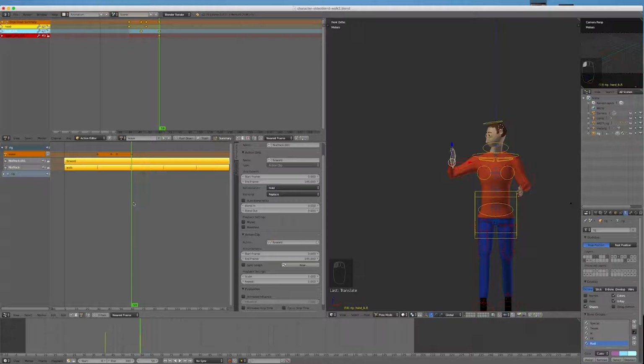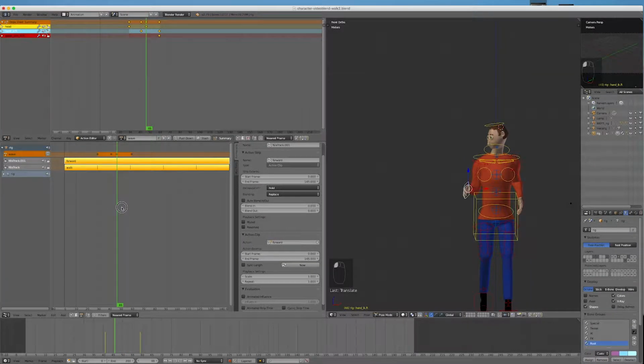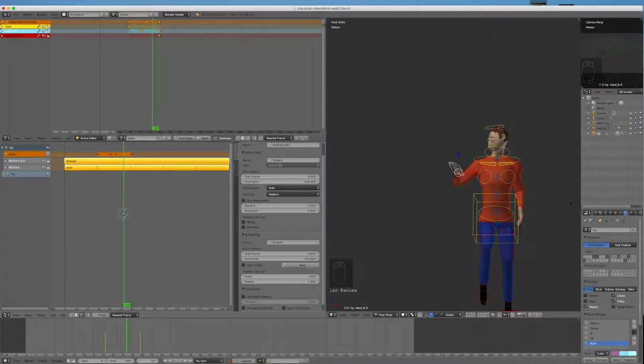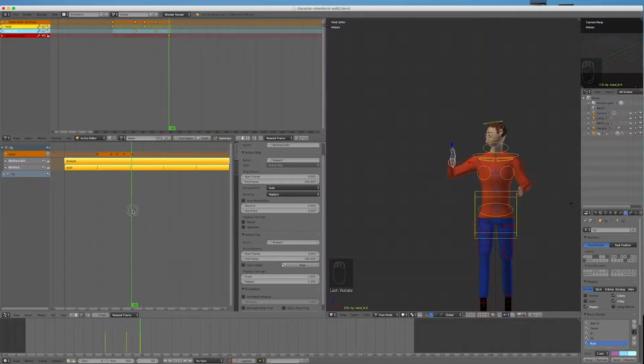Now it's good to put a middle keyframe. See how that's just going straight up? In reality it should go in more of an arc, so I'm going to go in between those couple of keyframes I put in for the arm moving. And I'm going to just move it out a little bit. Maybe rotate that down a little bit. And so it just comes up.